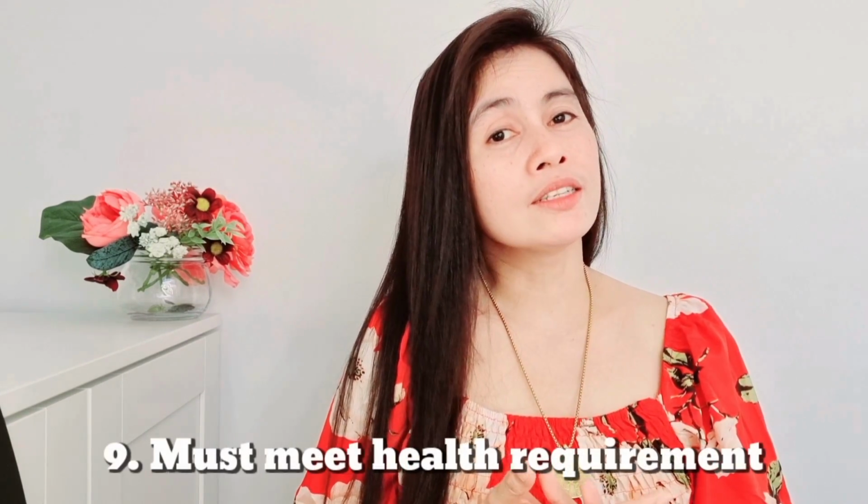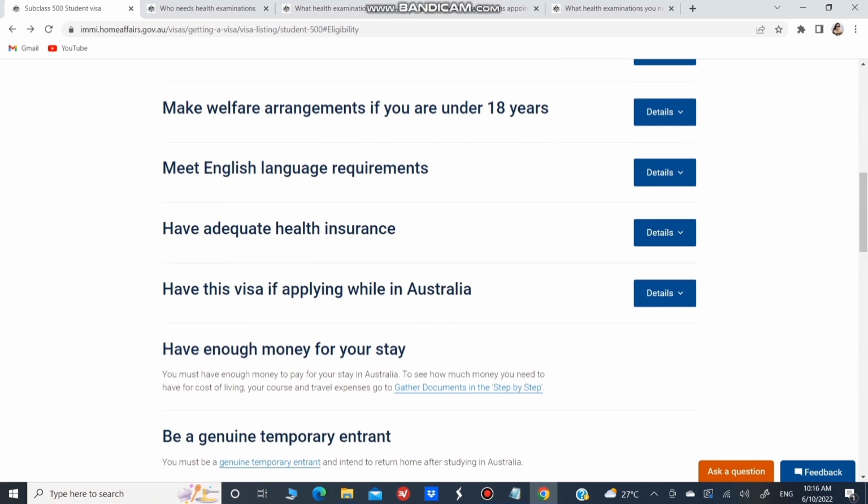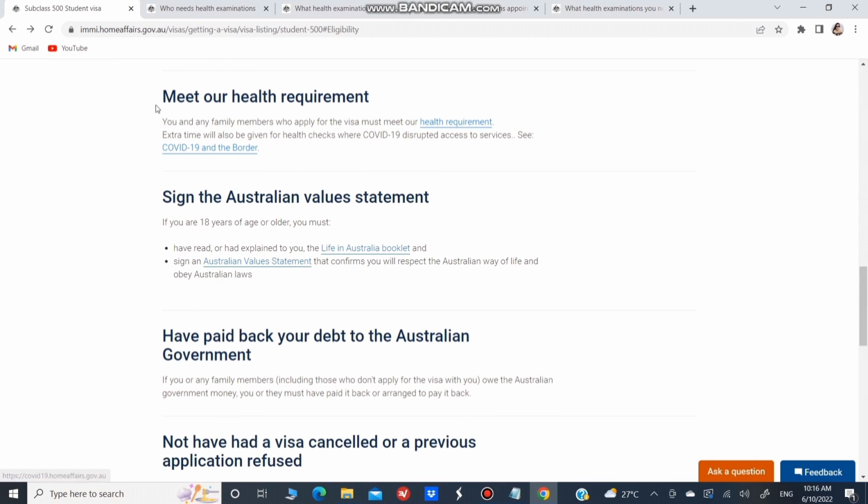Number 9 requirement is you must meet health requirements. About the health requirements, you may wait for your immigration officer to ask you for health examinations to avoid any expiration of your health examination. To check the health requirements and the health examinations needed, let's go and check this out.